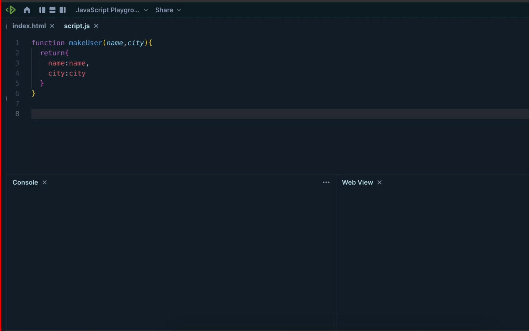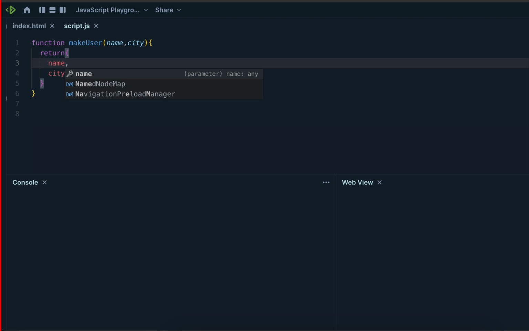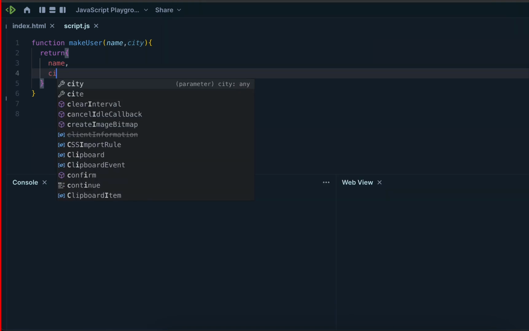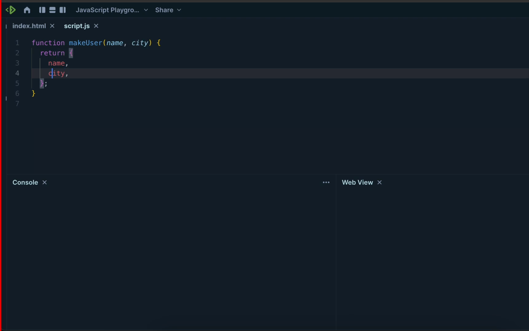Instead of name colon name, we can use name directly. The same for city colon city, we can use city directly. So we can say it's a property value shorthand.